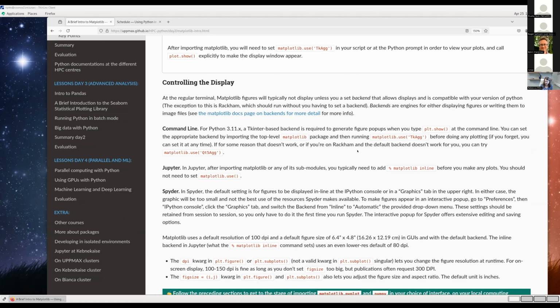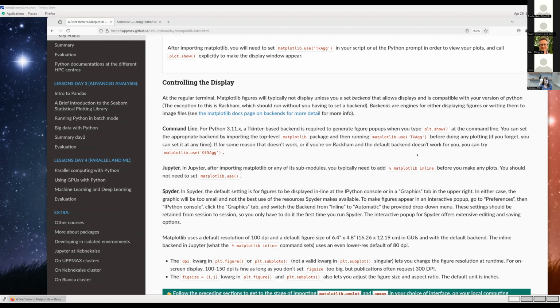Sometimes you'll have to load Tkinter separately. Most of the time you don't. Depending on your machine, it's typically pulled in by loading the matplotlib module. But again, you typically will have to import the top level matplotlib package and then run matplotlib.use TkAgg before you do any plotting.